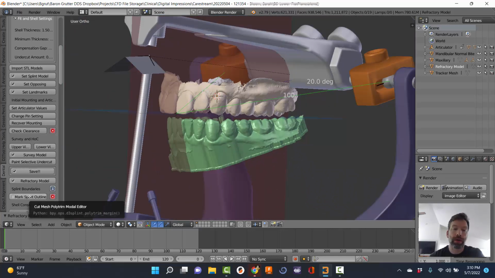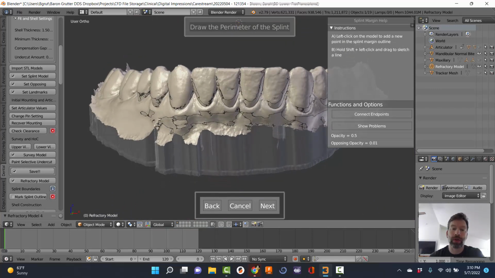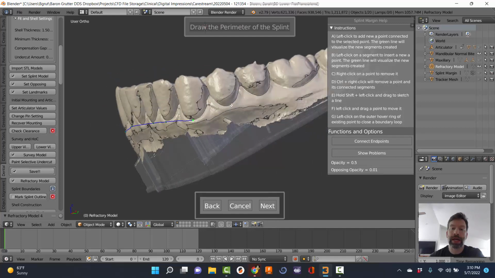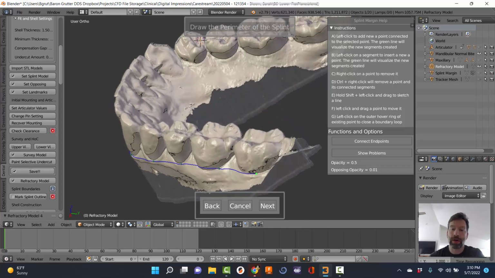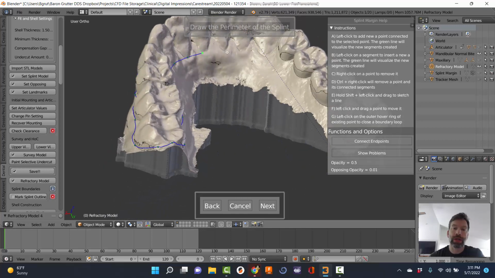So now what we're going to do is we're going to mark the splint margin. Where do we actually want the splint to fit? Now we want to get beneath the undercuts, of course, because otherwise what's the point of having the undercuts engaged? Now you can go wherever you want with this. Where I put it is not necessarily where you need to, but what I tend to do is right along the gingival margin everywhere. Some would opt to not cover the entire teeth in certain areas, but in the lowers you kind of have to, because otherwise there's not going to be area for the upper teeth to contact.